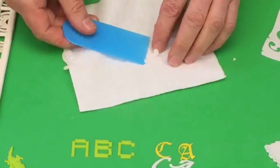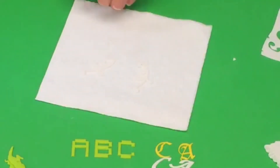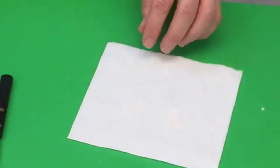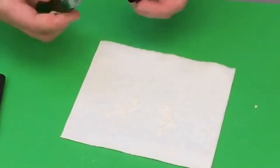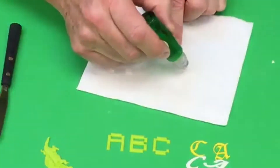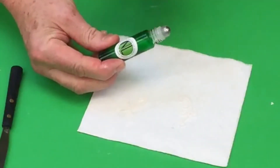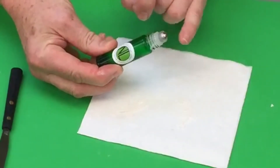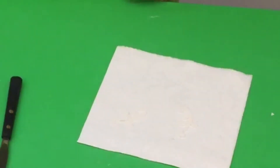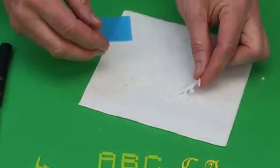Then you turn them over onto your napkin and use some edible glue — my Nicholas Lodge Easy Glue, which is shelf stable so you don't have to refrigerate. I use this for letters as well. This is the Easy Glue Roller — you pop the top off, fill it with your glue, and you have a little glue roller. Just put a little bit of glue onto there. Little tip: this is a bit like a roll-on deodorant — if you don't use it for a while, run it under hot water to make it roll freely. Then you just lift the piece up and attach it to your cake.